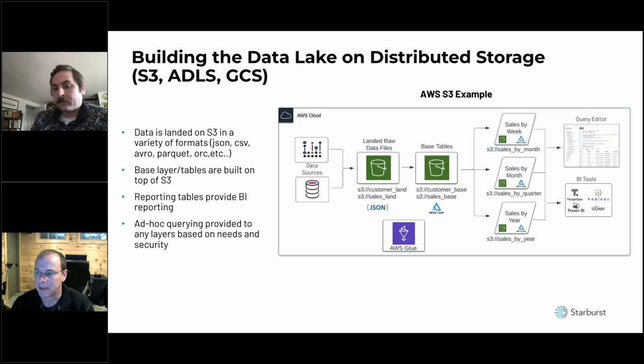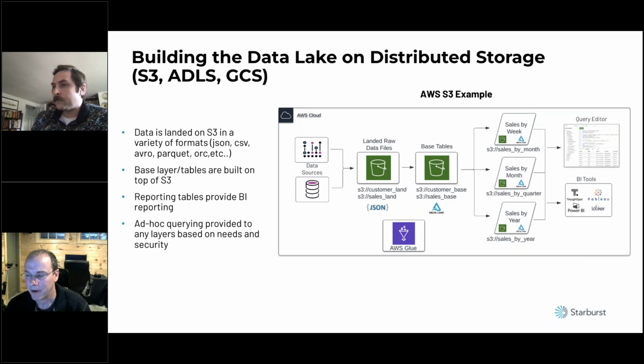And what that's going to do is, yeah, you could say that we're duplicating the data. We are duplicating the data, but the data in the landed and raw zone should be archived off. I've been in a lot of companies where it just stays there forever. Since you're basically copying this data and migrating it to a columnar-based format, there's no reason to keep that data. So maybe keep it around a week or two, but the landed zone should not have years and years of data. That's what the base layer is for. You're not making a whole bunch of changes to that data. And it depends upon company to company as well.